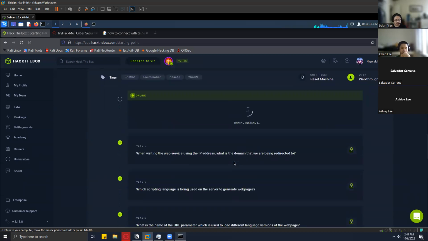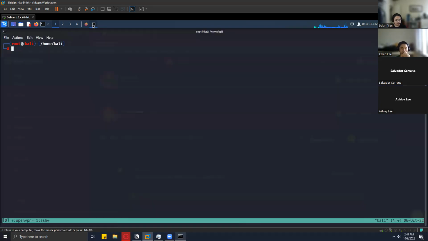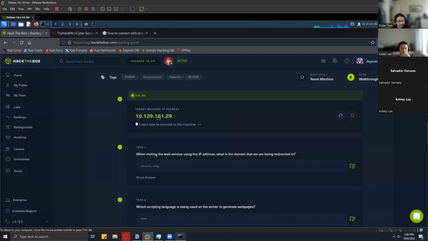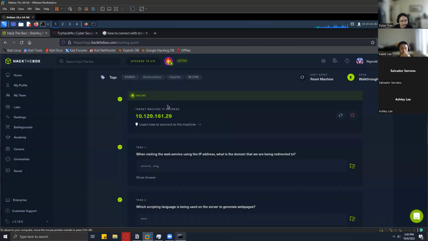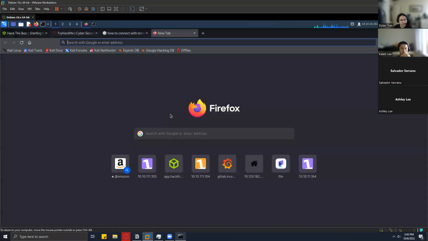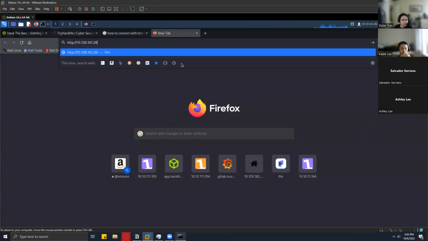Wow, it's taking quite a time to spin up. Well, that spins up though. I'm just going to pre-write an nmap scan. Well, I still need the IP address. Oh, there we go. So I'll just leave nmap running in the background for now. And apparently there's a web service running on this computer. To access a website, you can just type in HTTP and the IP address.